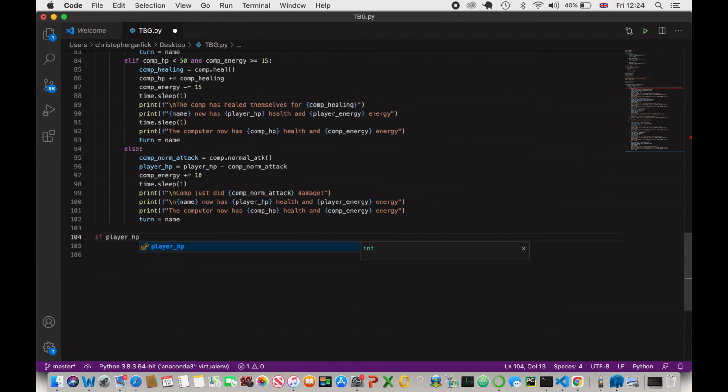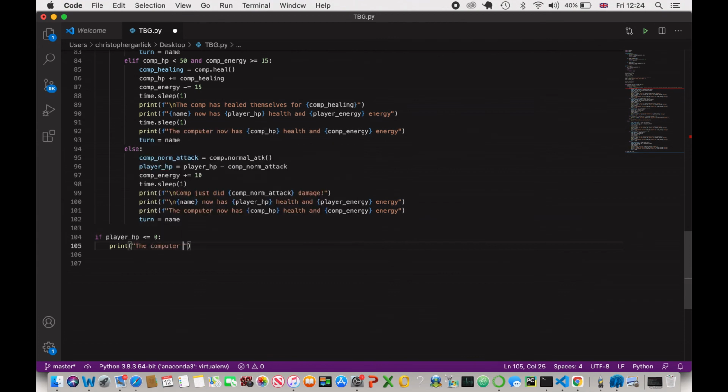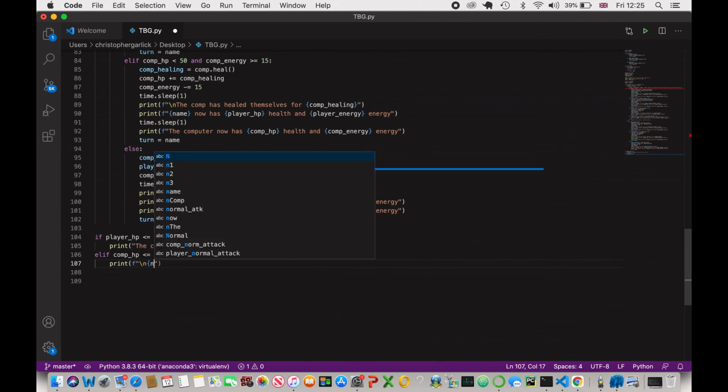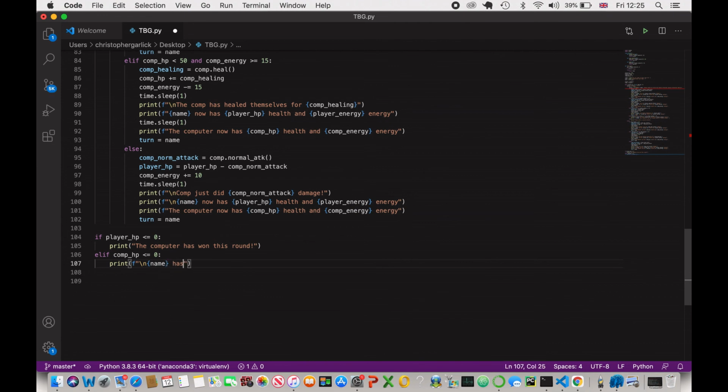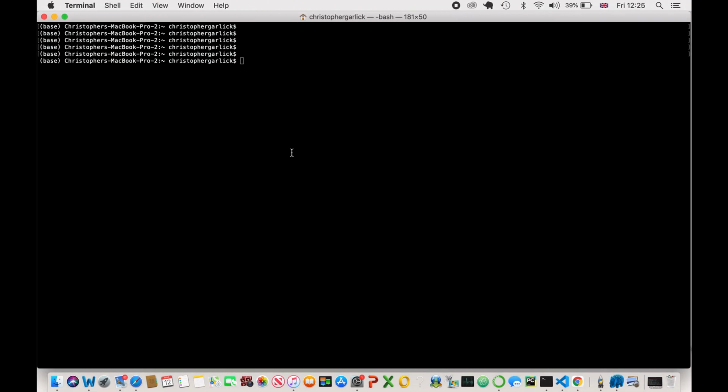So if player_health is less than or equal to 0, print the computer has won this round. And then else if the comp's health is less than or equal to 0, we will print that the player has won this round. So name has won this round.